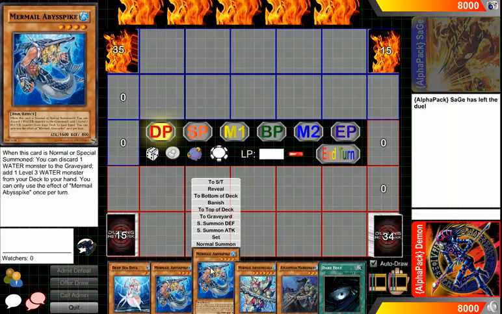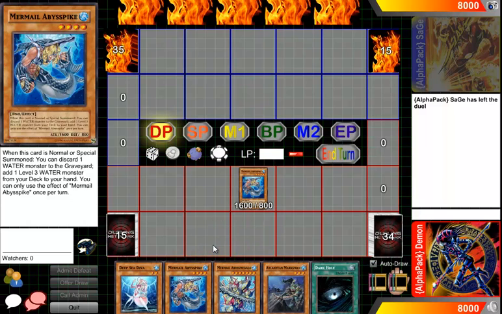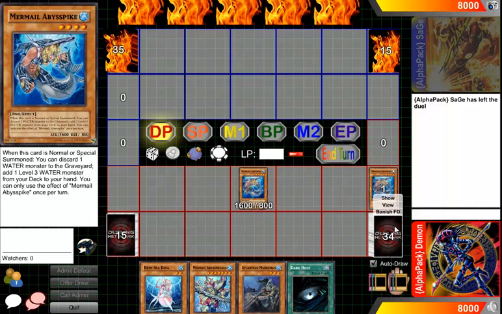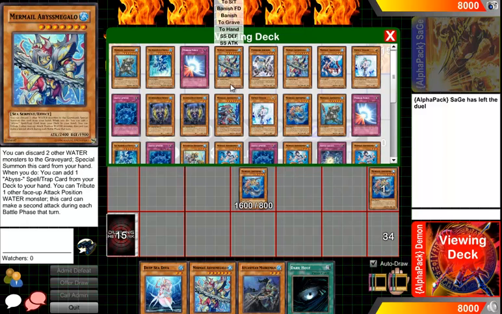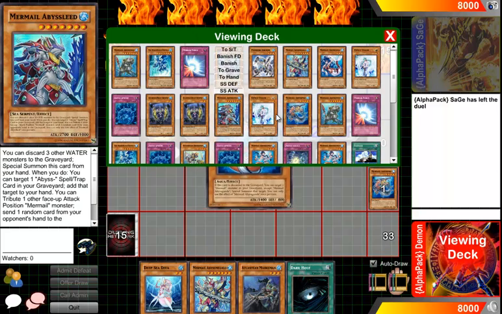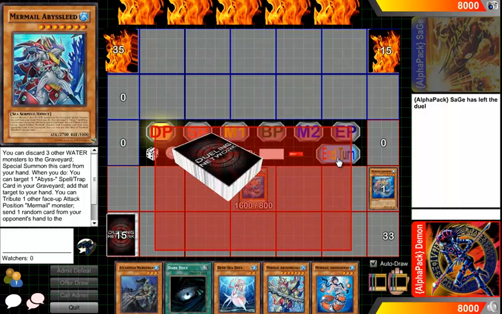Now with this hand, there isn't anything I can really do. So what I would do is summon Sphere, Spike, and use his effect to ditch this Spike, which would add any level 3 monster to my hand, and I'd add the Gunda. And then I just end my turn.